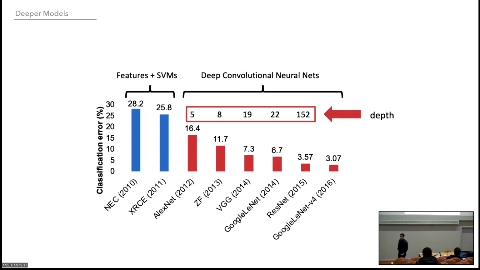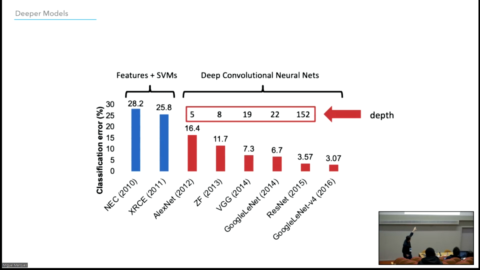And this is the performance of the best algorithms as the years progressed from 2010 to 2016. The first two were basically a combination of feature extraction, like the one that I mentioned before, with some more ingredients, and then a machine learning algorithm like an SVM. So feature extraction plus machine learning. 2012 was the year where AlexNet was successful, and as you can see, there was a huge drop in the error. So basically, we are measuring errors here. The less, the better.